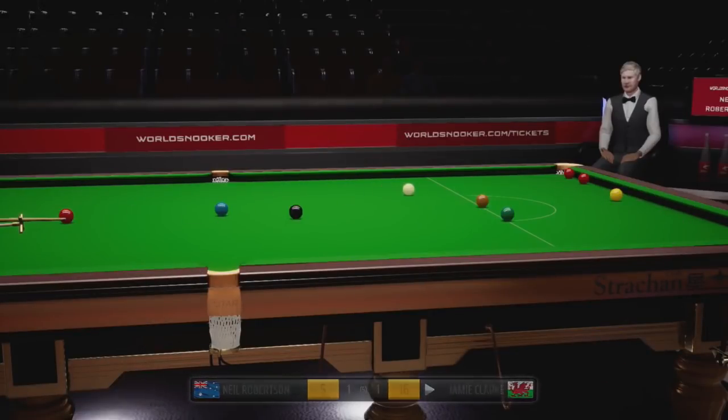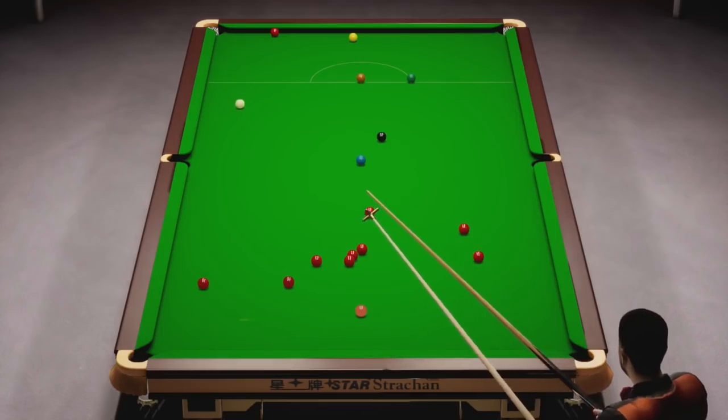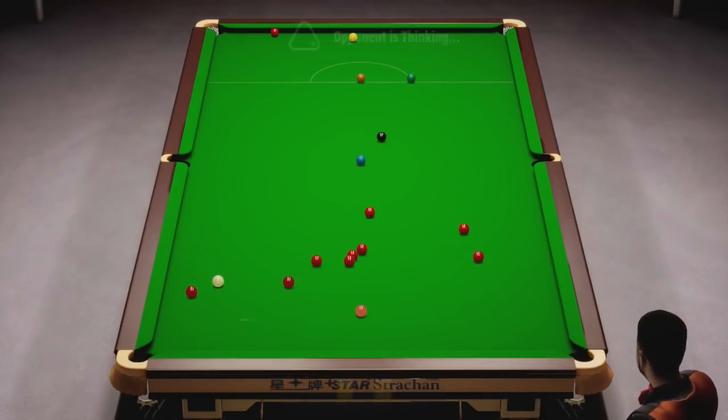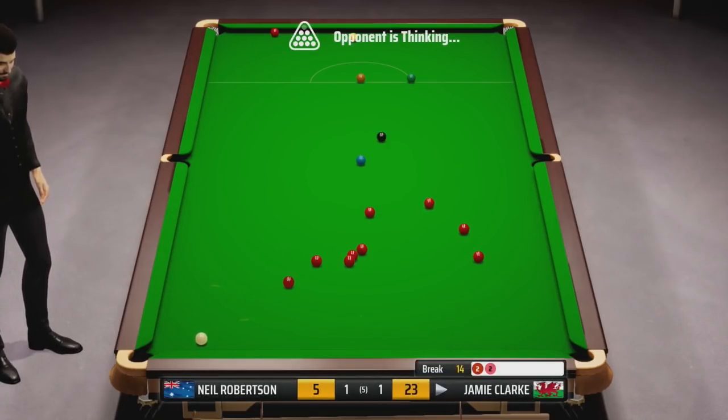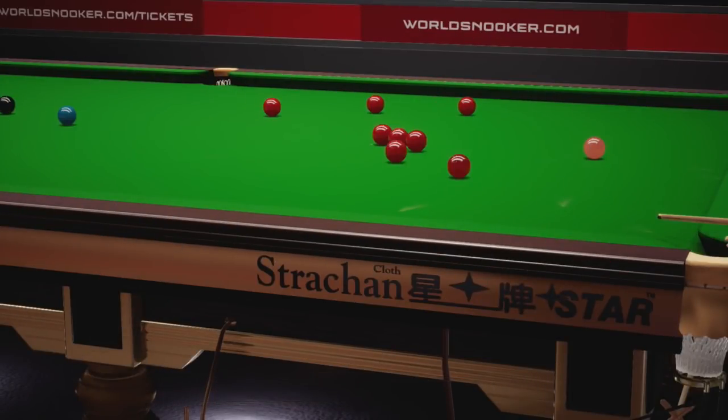And that's a brilliant red. He's really getting into his mojo now. And good position on the pink. And if he wins this frame, well, it puts all the pressure on us. But luckily, I think he's run out of obvious position already. But he's potted that red. And he's certainly on a roll.